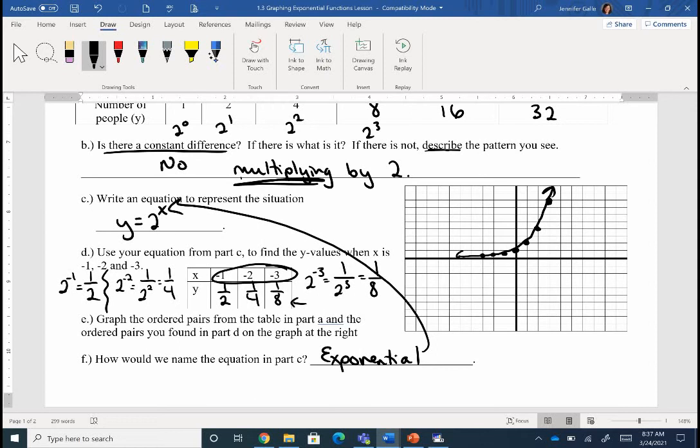Okay, so this first part that we did, I just wanted to show you. Part 1 is what you're used to. That constant change of 2, that straight line graph, that's what we're used to. Now we're moving forward with, well, what happens if I'm not adding or subtracting? What if I'm multiplying to get my next values? That's going to result in an exponential equation, and that's what a basic exponential graph would look like.